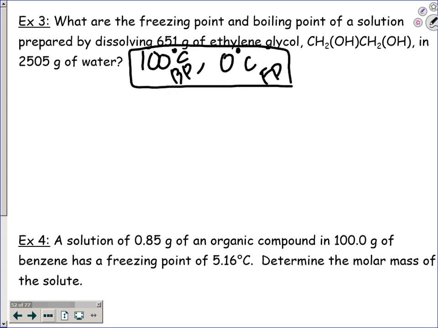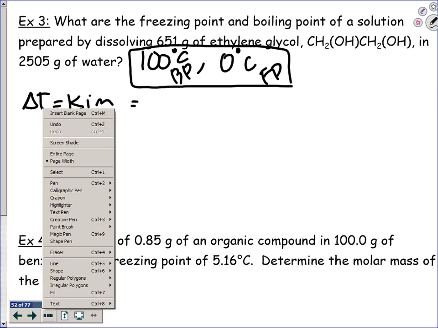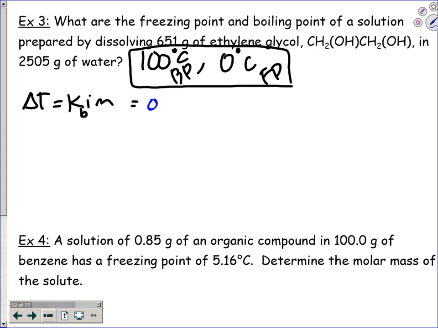Okay, so with this, let's just do one at a time. Let's do boiling point. What is the equation to find the delta T, the change in elevation of the boiling point? Delta T is equal to, I heard Kim, right? And this K is what? KF or KB? KB. Okay, and then KB for water is what? 0.52 degrees C per mole, your units. I, for this particular species that's being added to water, is what?